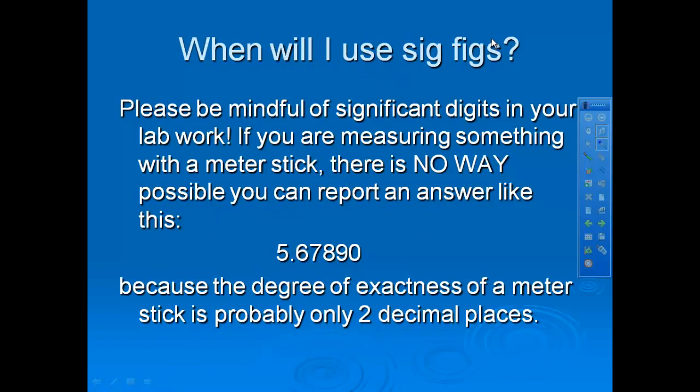Alright, so back to the idea of sig figs or sig digs or whatever you called them in chemistry. Just be very careful in a lab situation like I mentioned before. If you're using a meter stick, this is a completely inaccurate measurement. There's no way you can measure to 5 decimal places using a meter stick. Maybe you get to 2, maybe 3 if you're really, really lucky. For the purposes of lab, try to keep all of your values to 2 decimal places unless I specify otherwise. If I see numbers like this in a lab, I'm going to count off just because you're being sloppy with your data, and it doesn't really make that much sense.